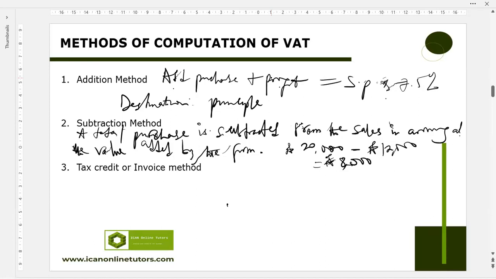So if you go to a restaurant now, on average, you can probably see bottled water for 200 naira. But in most restaurants, it starts from 300 naira. Some people charge 400 naira for bottled water. So they have added value. This is the selling price, the sales, and this is the purchases. So the variance, the margin, is the value added. So for the subtraction method, it is on this 8,000 that you apply your value added tax.